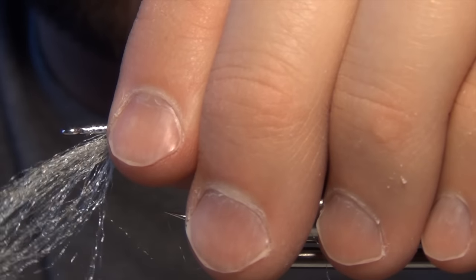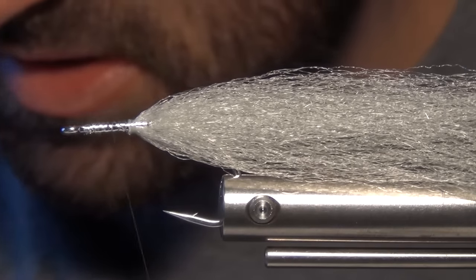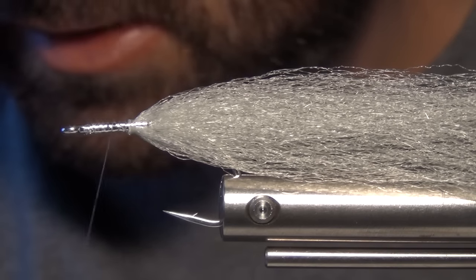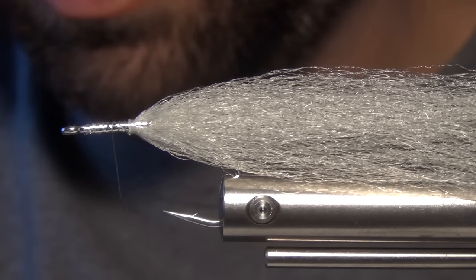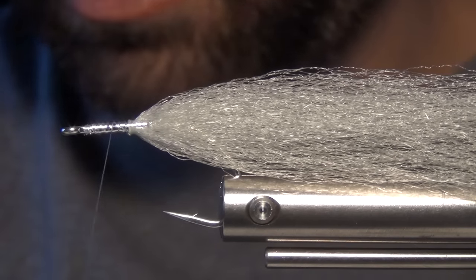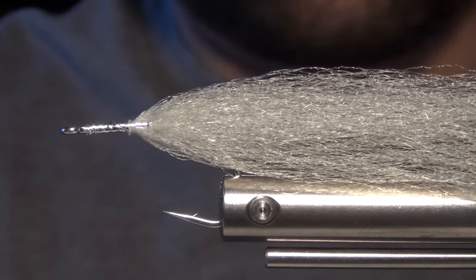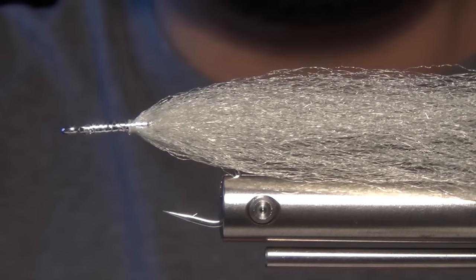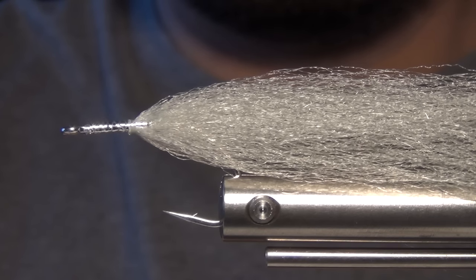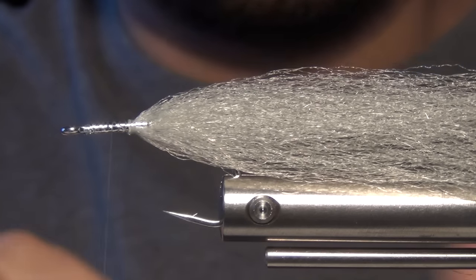Well, let's try this one again. I didn't quite get enough EP fibers. You need to make sure you have just enough to where you can get all those fibers around the shank of the hook. If you can't cover that entire shank of the hook, then you probably didn't get a large enough little clump of EP fibers. But at the same time, you don't want to get too many. So it's kind of a fine balance between getting just enough and having too many. So let's try that again.